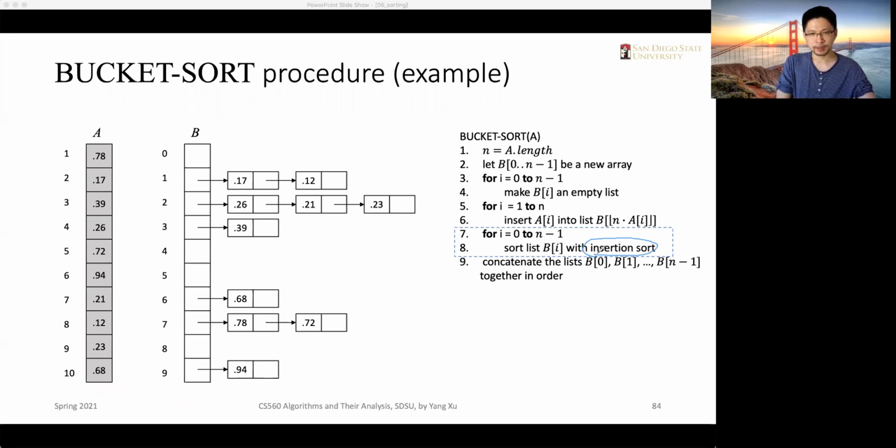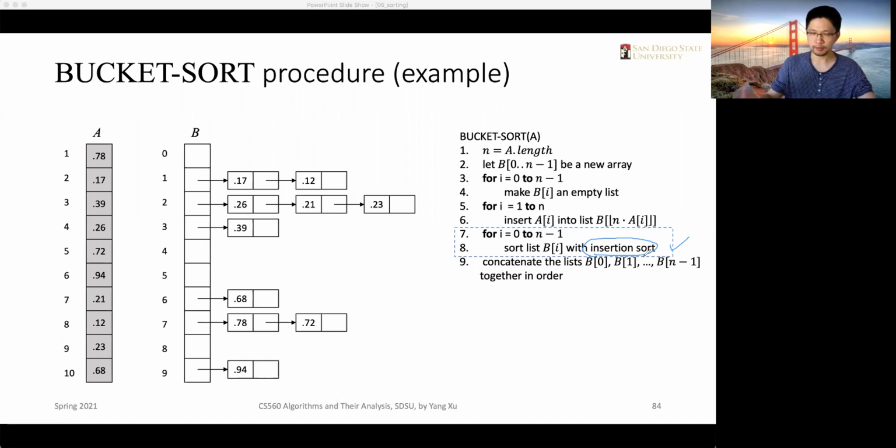But the more detailed analysis of the algorithm will say that after we have distributed all the elements into little buckets, this insertion sort will basically run as fast as other more efficient algorithms. But that is not required content.